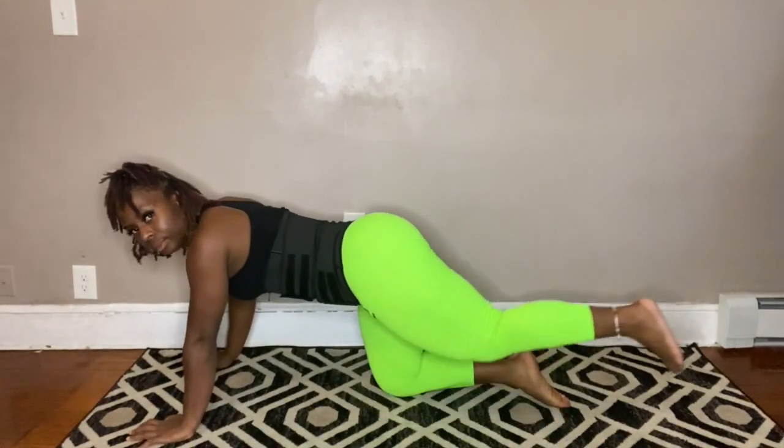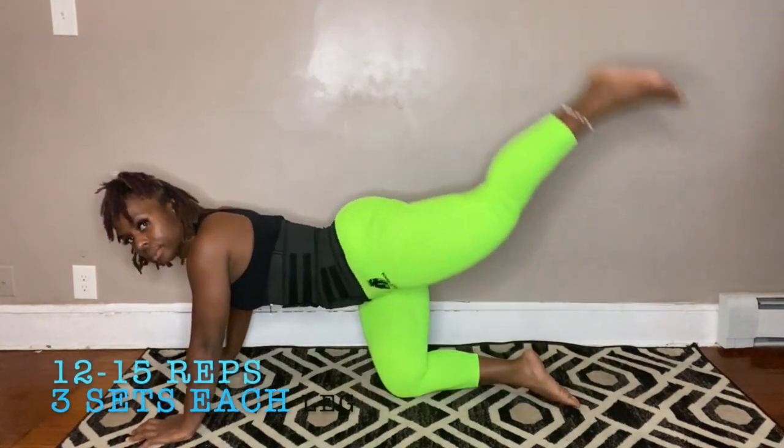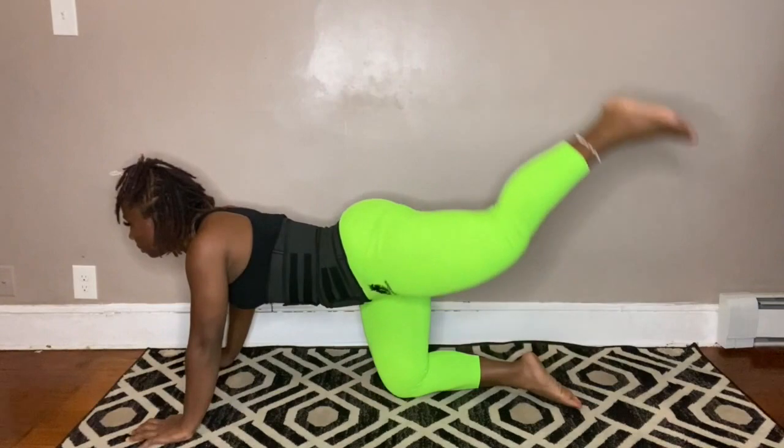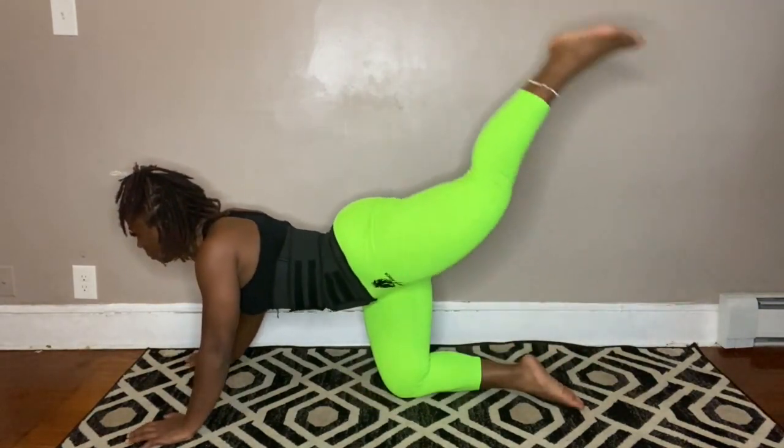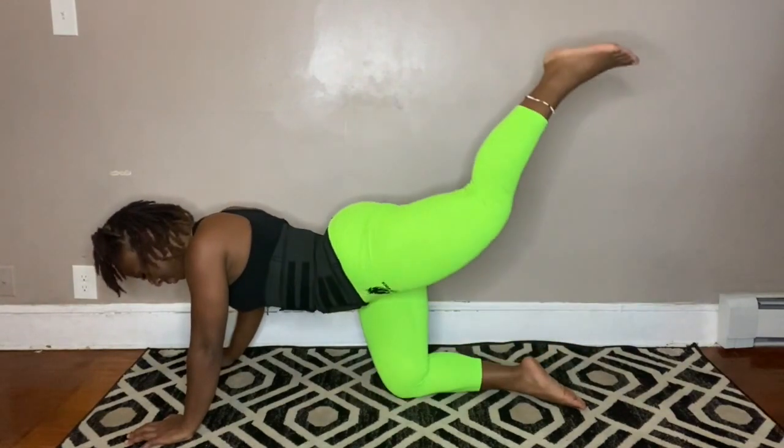We're now going to start with the horse kickback or donkey kickback, but with our knees being bent down. You can do from 12 to 15 reps in about 3 sets each.